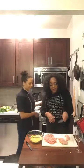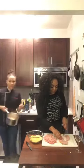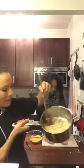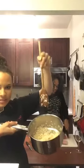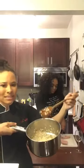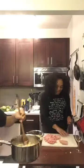Yep, exactly. All right, so I'm going to show you guys our risotto. We added in all that liquid, and it's already evaporated. But the rice is not cooked. I can tell by the way it looks. It's not opaque yet. If you can't tell by how it looks, you can take a little bite and see if it's super al dente. There you guys go. Al dente. Okay, I'm learning so much stuff.